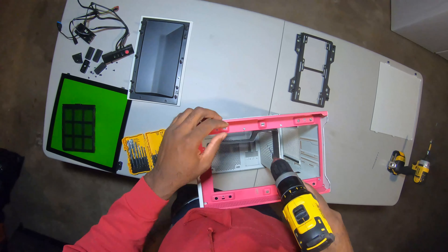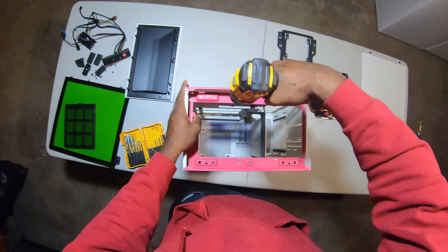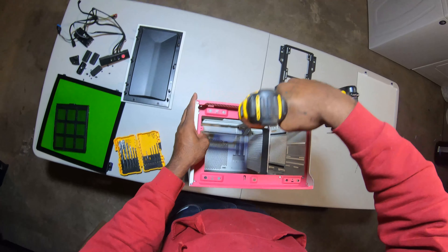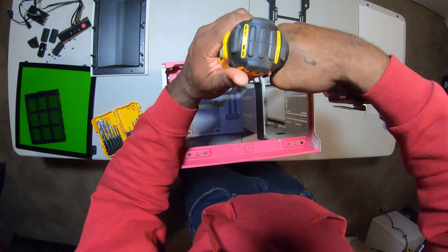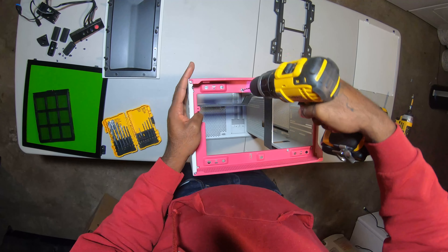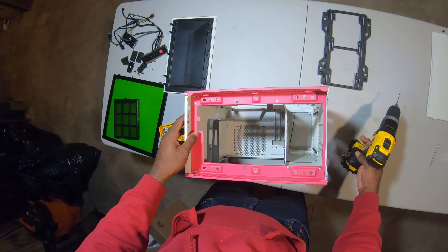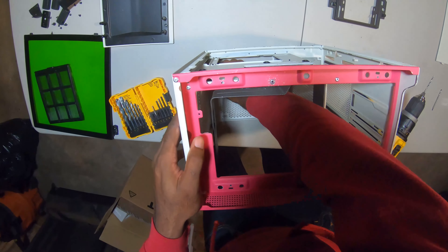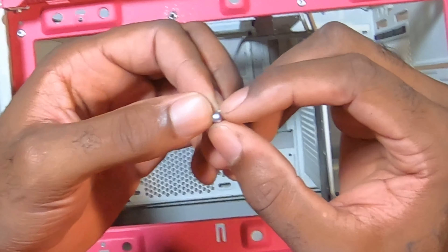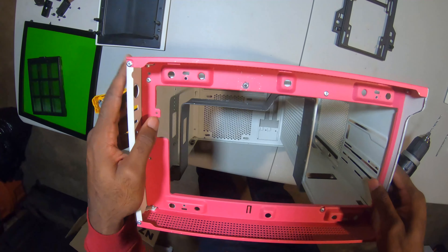Make sure your drill is prepared with your drill bit in. To remove a rivet, take the drill, set it on top of the rivet in drill mode, and start drilling. What I generally do is turn the drill around the center of the rivet so it can go through, but you can just hold it and go straight through. There we go — the rivet is popped through. You'll generally have a piece that falls off; you want to collect those. Just repeat that process with the rest of the rivets on your case and they should pop off.